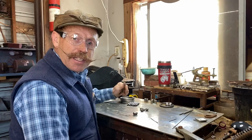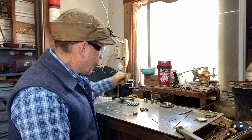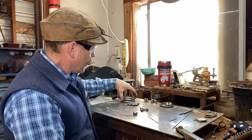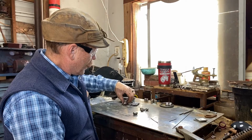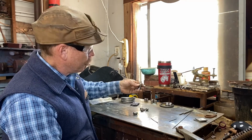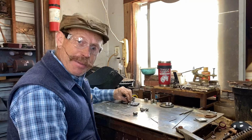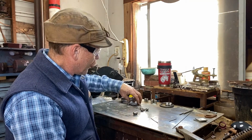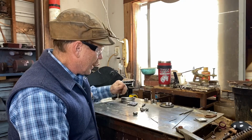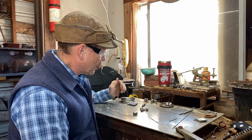Okay, so I've spent the first few hours making pieces, and so I've made some rings. These are the cheek rings for the snaffle. I've made some mouthpieces. I've cut up these 3/8 rod, and I've tapered them a little bit because I think they look a little bit better when they're tapered. I don't know if the horse really cares that much, but I think it looks a little bit nicer and is a little bit better for them. So that's what I do.